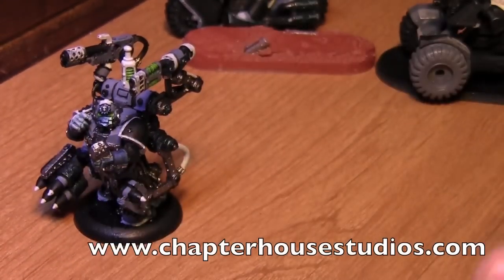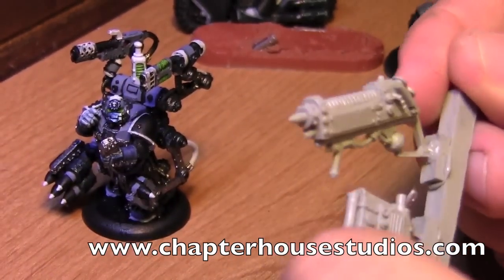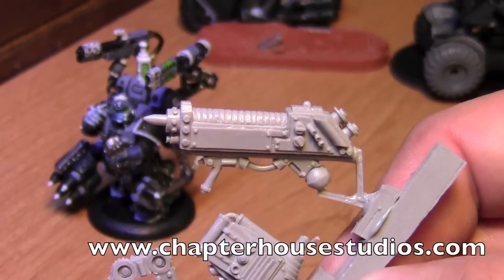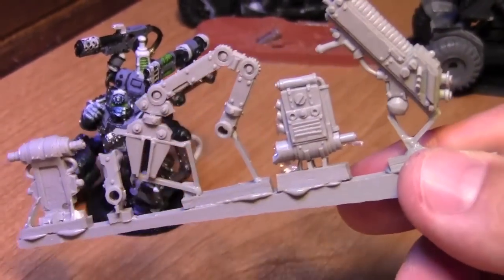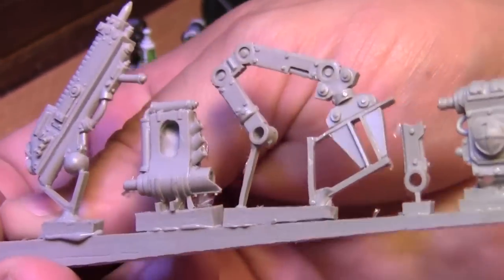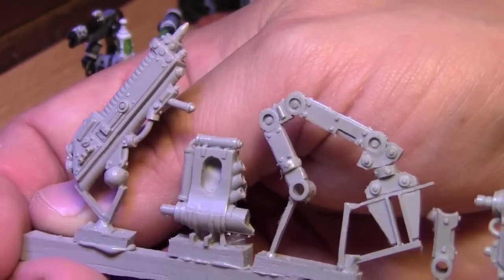However, our friends over at Chapter House have made this sprue, very, very cool. They've got their own conversion beamer. I like this one better than the one that Forge World offers. They just brought one out, but I picked this guy up, and I think it's pretty cool. It's a cool little sprue, comes just like that. And now you have a conversion beamer that you can use with your Master of the Forge.